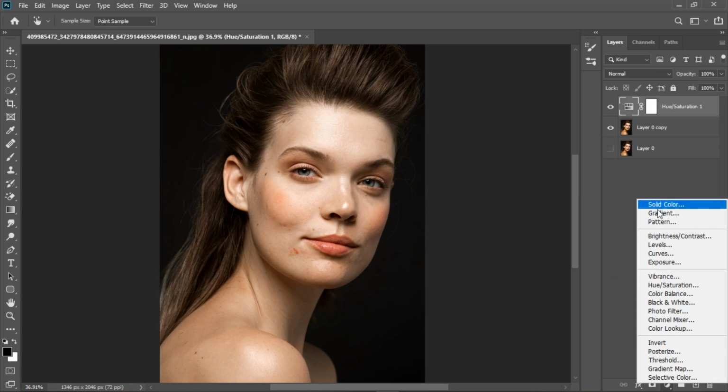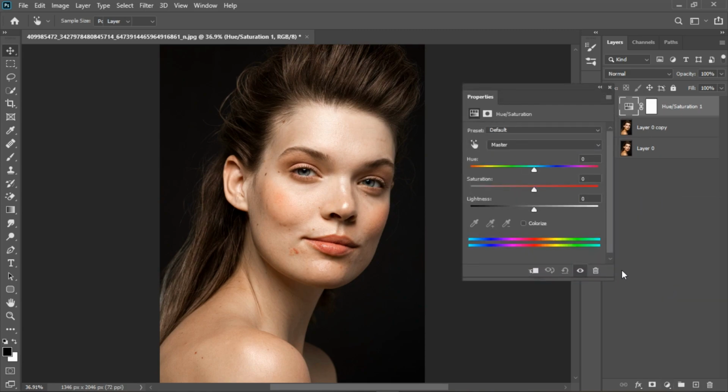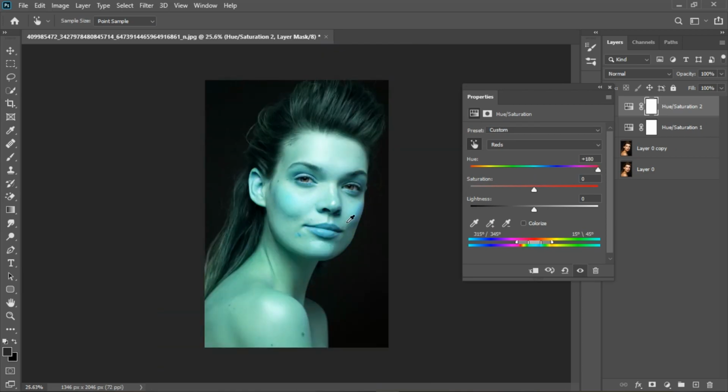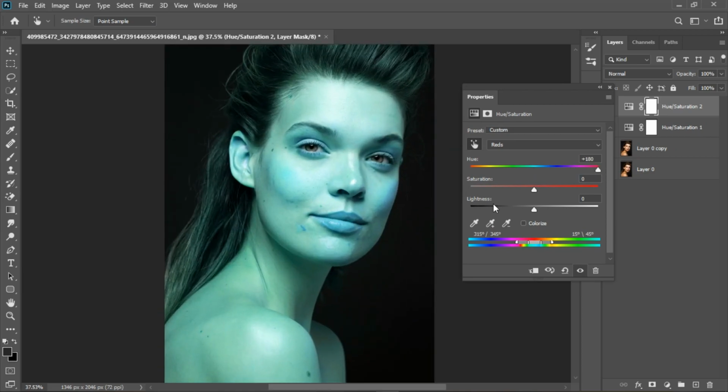Still on color correction, I'm going to grab the hue and saturation, and this time around I'm going to take the hand tool and let's select the red part. Okay, so I'm going to increase the hue again. Let's see if we have different color variation. Okay, we just have a bit, which is the red, and I'm going to just increase this, and then we're going to go ahead, hit 0 here.